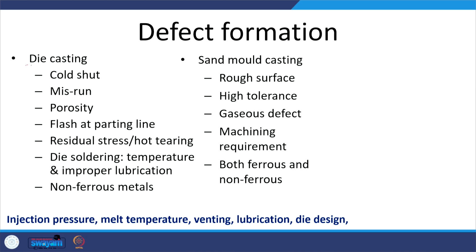As I have said, die casting offers a higher cooling rate, which in turn reduces the fluidity and the time available for filling the mold cavity, and therefore this will promote defects like cold shut, because the heat will be extracted very rapidly. Misrun: heat will be extracted very rapidly from the molten metal, and this will reduce the fluidity and promote cold shut and misrun tendency. Solidification time is also less, so the dissolved gases will not have enough time to escape.